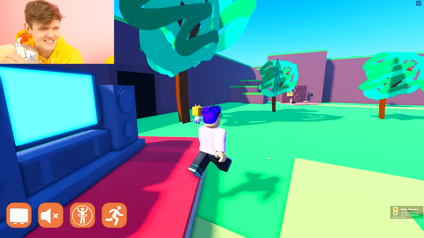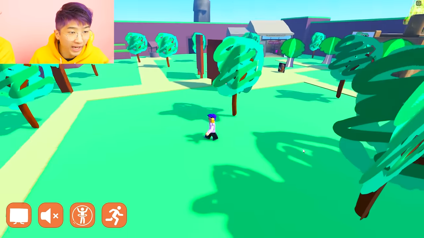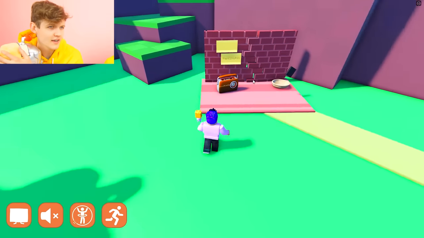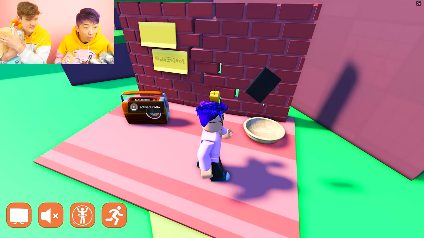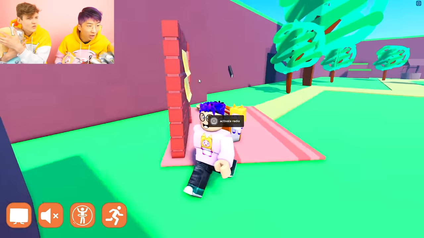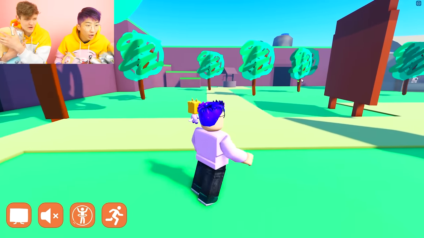All right, nice. This is a pretty random game, guys, but we are gonna find all of them. Now there's only 28 and the map is not that big. Oh, there's a whole area out here though. All right, pretty cool. What is this? Activate radio, okay? Oh, you just like connect a song, I guess. Oh, what is this? It's a book, okay? What is this, some sort of secret code? Uh-oh, guys, we might need this stuff later. Wow, there's secrets everywhere around this map.